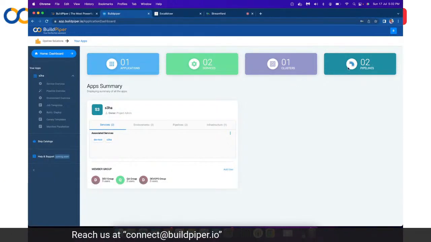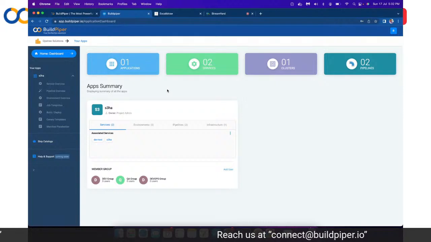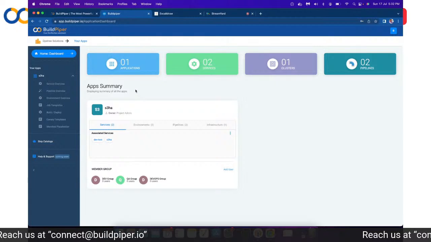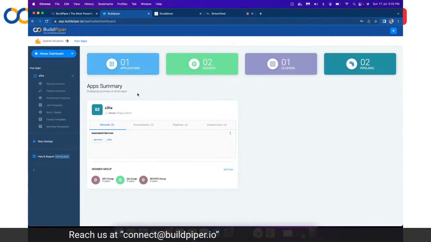Then similarly, how many pipelines do you have? So a holistic pane view is coming on a single dashboard, which can be visible to any of your guys, be it your developer, be it your QA, or your DevOps guy, right? As of now, because this is the very first session regarding BuildPiper, we won't be deep diving into multiple features BuildPiper supports, but we'll start with the very minimal, the very basic.